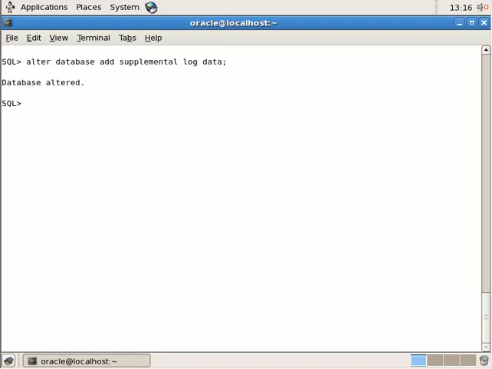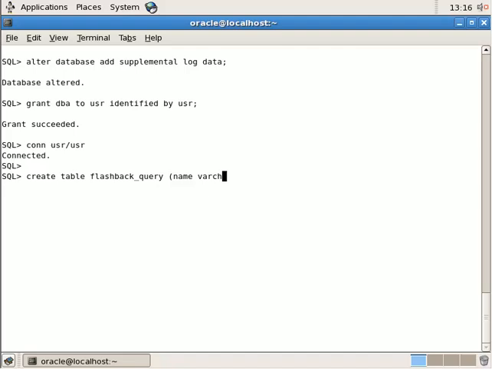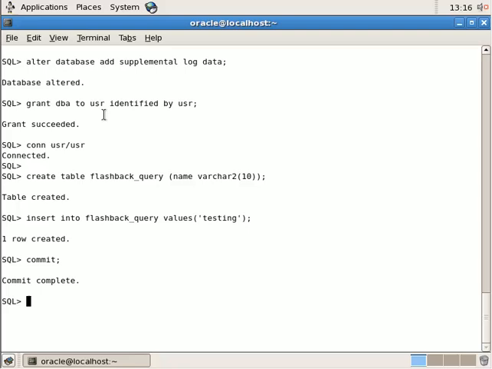Let's create a user. Now let's create a table. Insert one row. And commit the transaction.